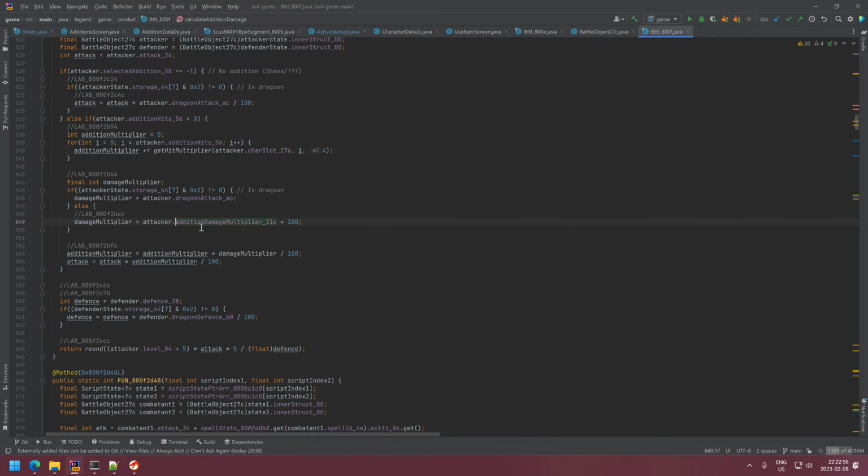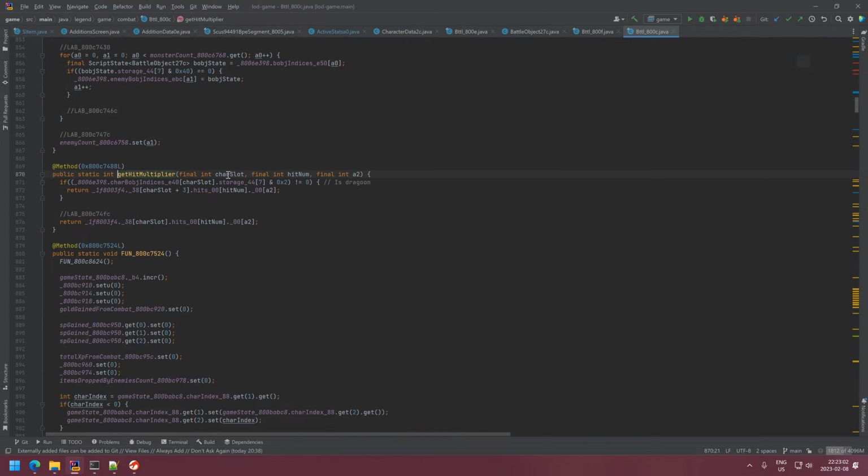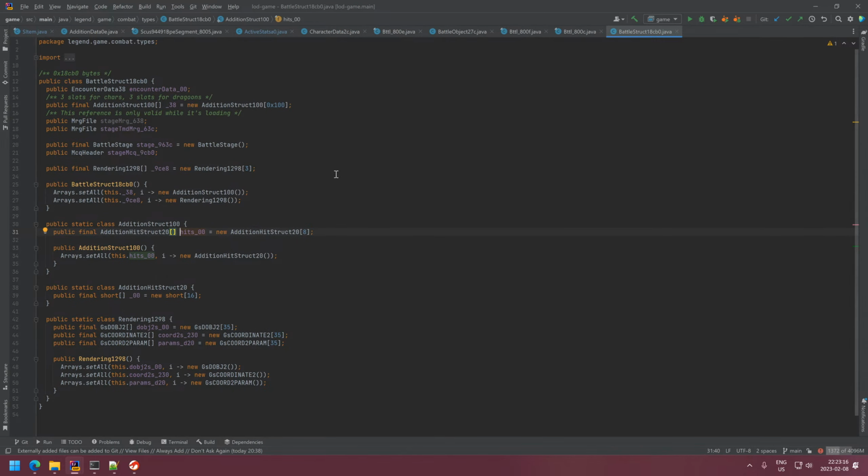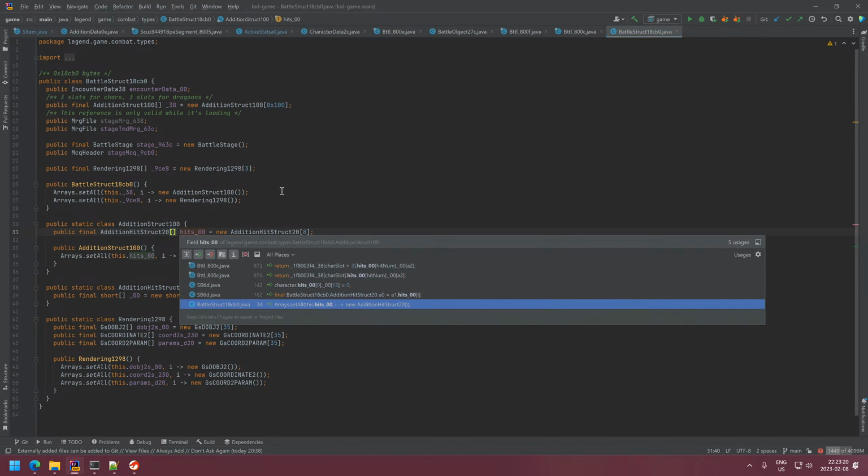Yeah, so that flat multiplier is used, and then there's also a hit multiplier. Okay, so that information is loaded into the battle controller. Yep.